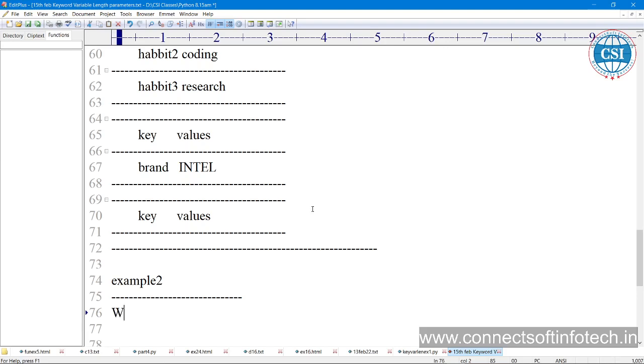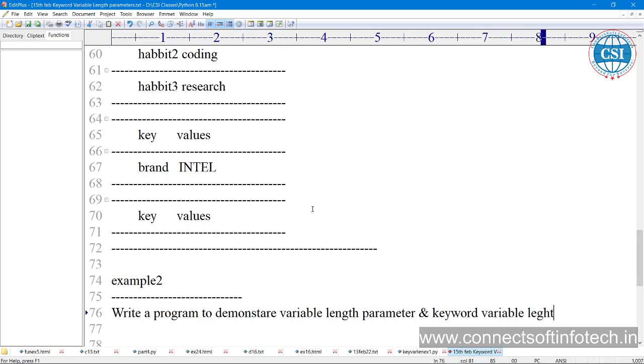Write a program to demonstrate variable length parameter and keyword variable length parameter.